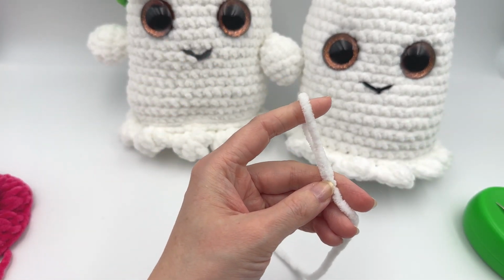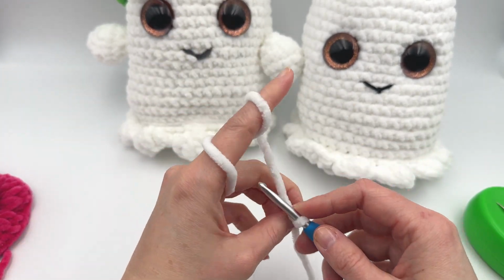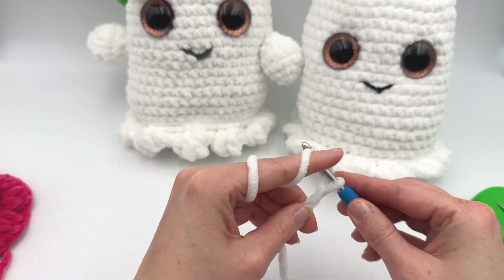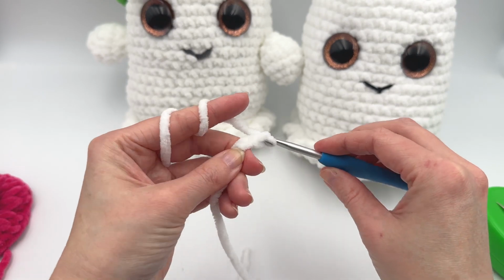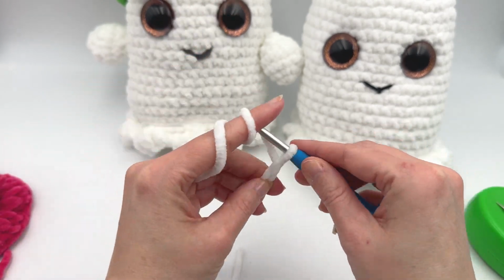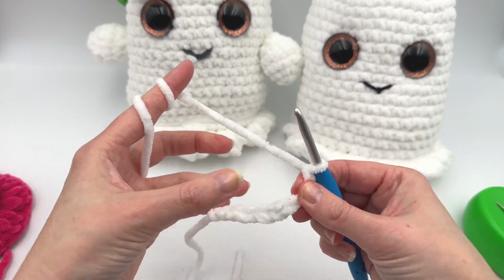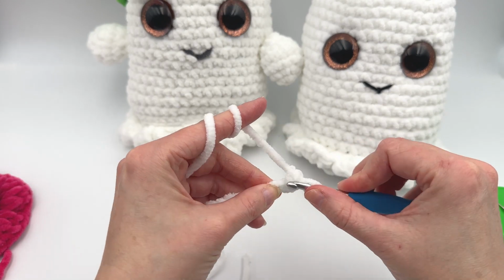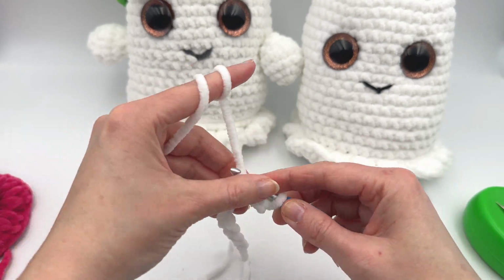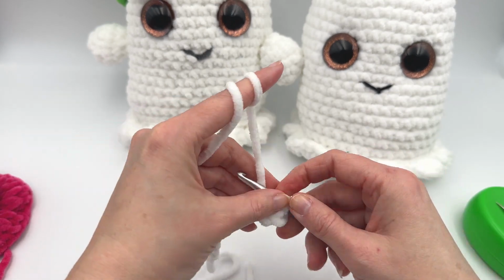So I'm gonna do 1 curl now. You can also do this one with other colors. I'm gonna do mine in white, but you can do several, and you can do different lengths. I'm gonna do 10 or 12 chains. So here, just add your chains. Doesn't matter how many, just as long as you want your curl to be.